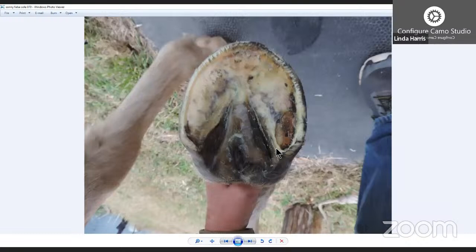Anyway, sometimes you'll have a whole false bar. The whole bar has become detached and there's a new bar growing underneath it. You have to be able to figure that out and trim that away, because it looks like the regular normal bar, but in reality, it's detached and there's a new bar growing underneath it.